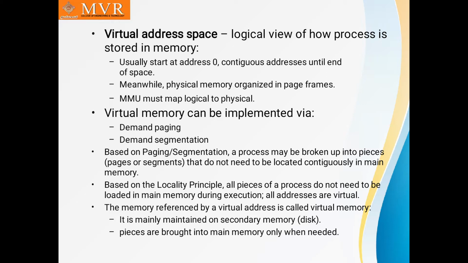Demand paging is the process of loading a page into memory on demand. Demand means, as the name itself says, whenever a page fault occurs, it is known as demand paging. Based on paging and segmentation, a process may be broken up into pieces, that is pages or segments, which do not need to be located contiguously in main memory.